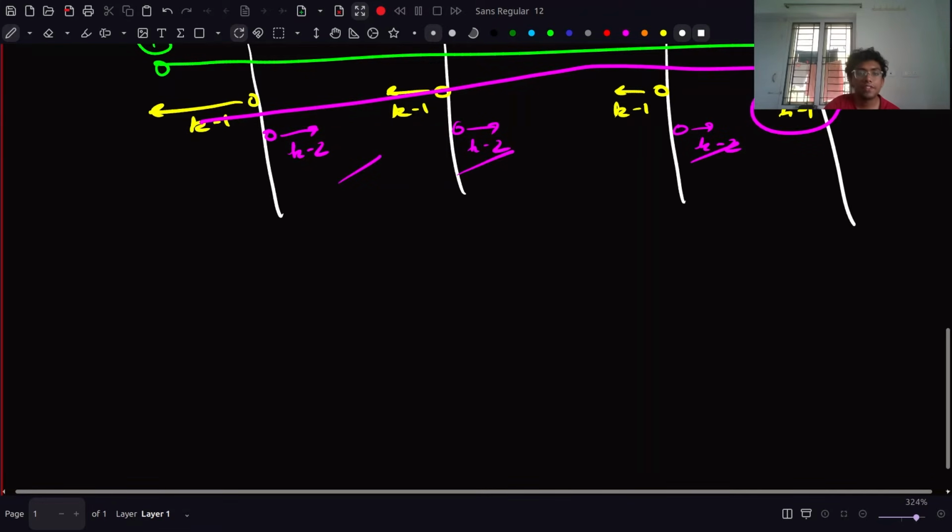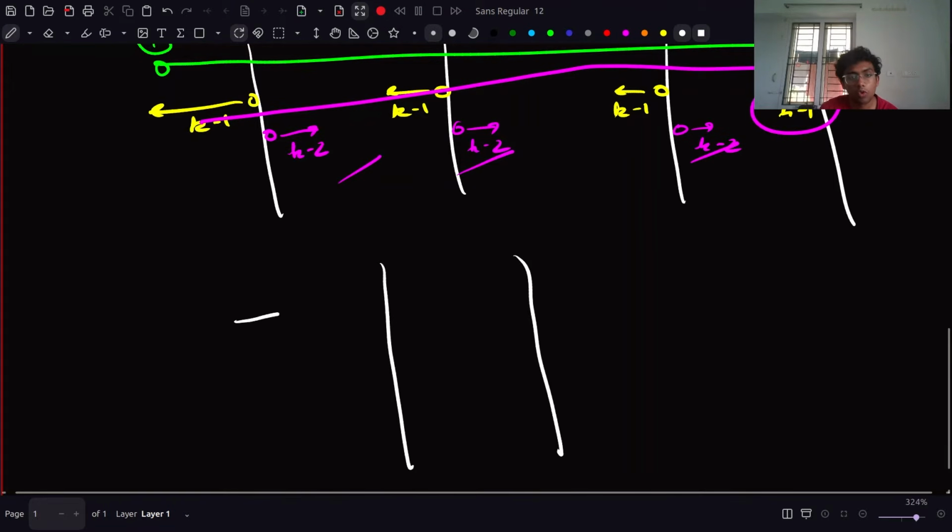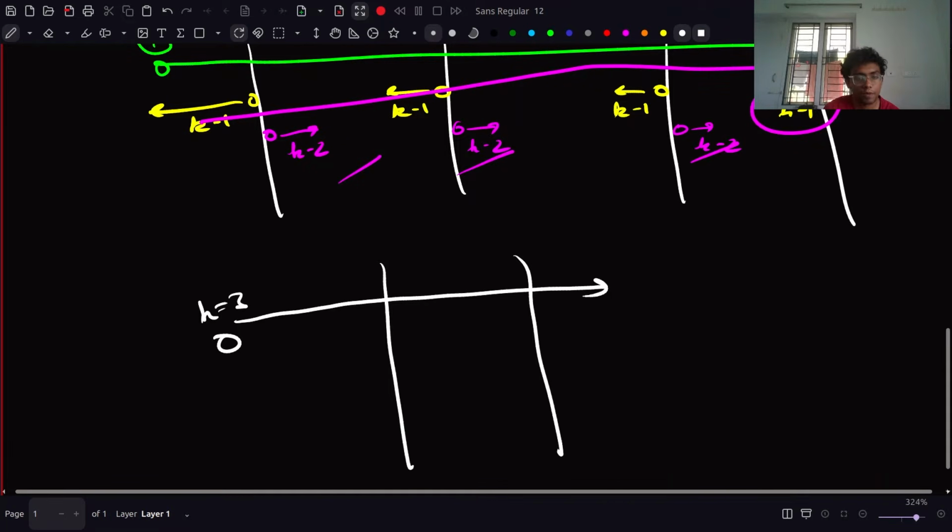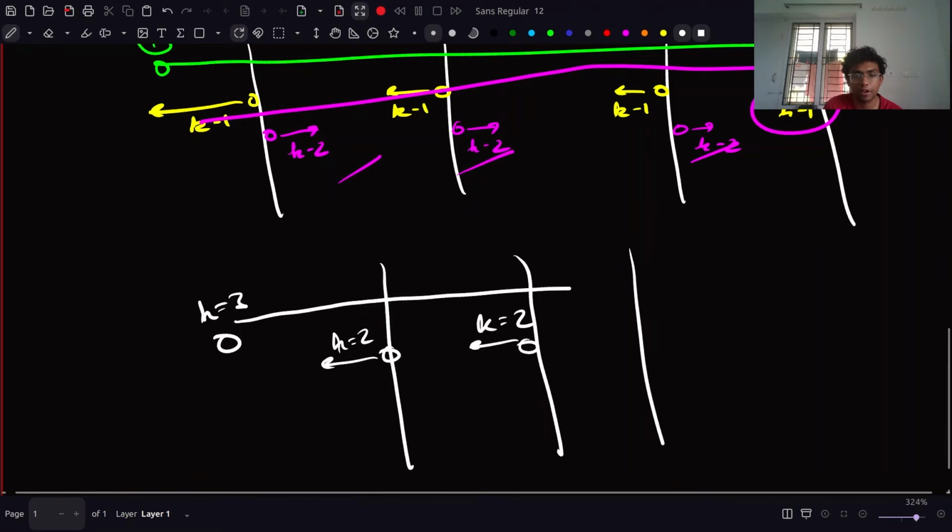Okay, so let's say k is equal to 3 itself, and there are 2 screens. What happens here is, you can see that there are many repeated computations happening. What I mean by that is, let's say I have k equals 3, and this particle passes through, then I get one reflection of k equals 2 here, one reflection of k equals 2 here. In fact, let there be 3 screens so we can understand better.